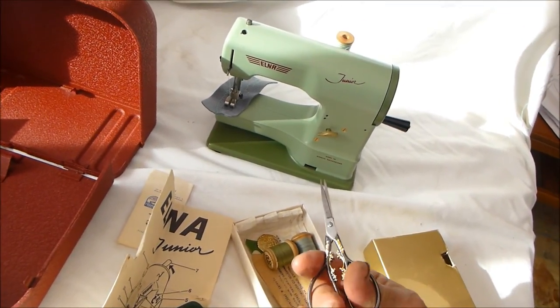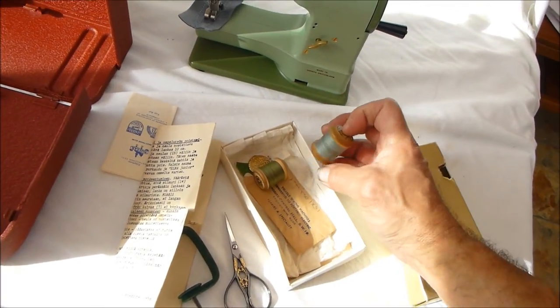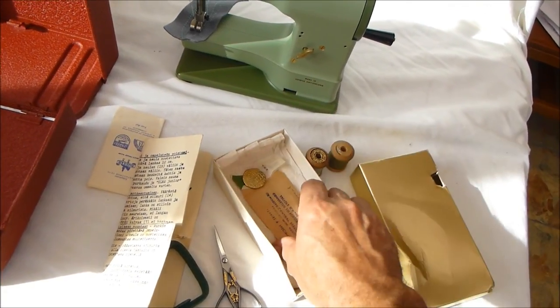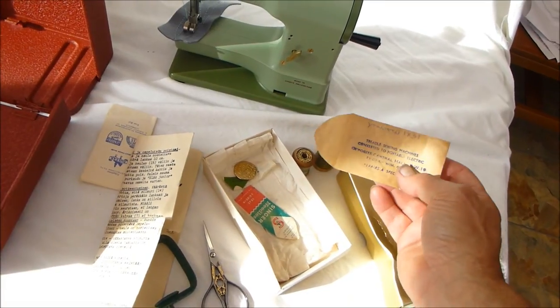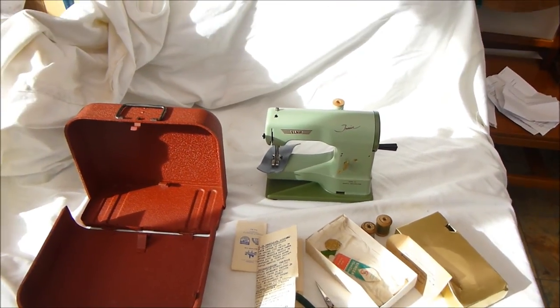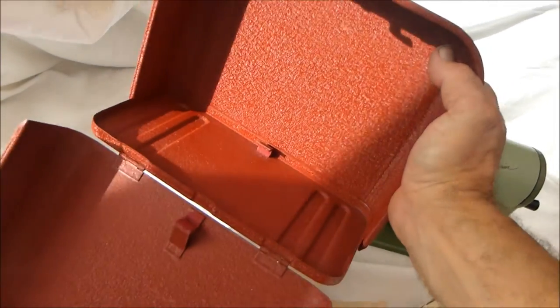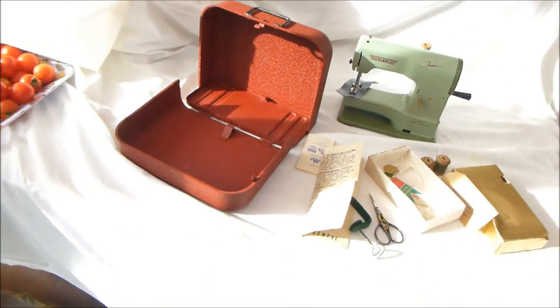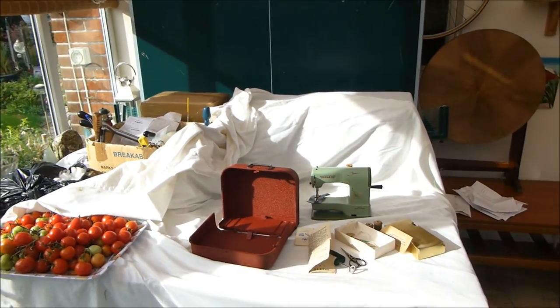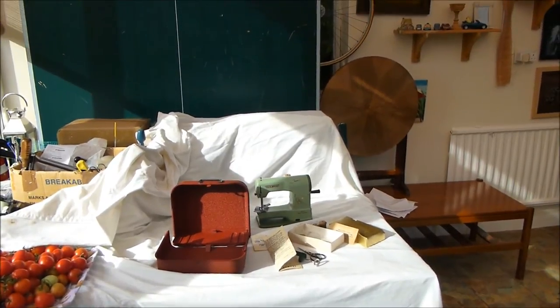And the most gorgeous pair of scissors here. They cut beautifully. And there's some little reels of thread and bits and pieces, and there's some needles and other little bits and pieces. But what a stunning little machine. And it's just pretty. I mean, these boxes probably cost more than new sewing machines cost today. Someone once said they used to make ammunition bullet cases, but I don't know how true that is.